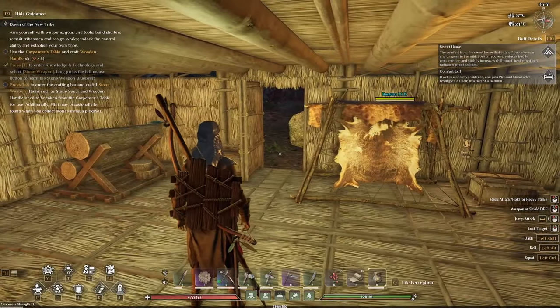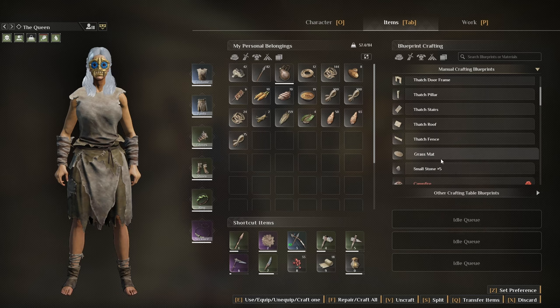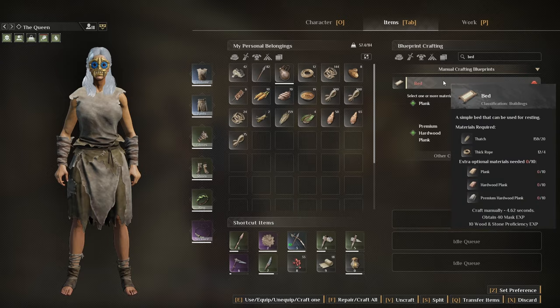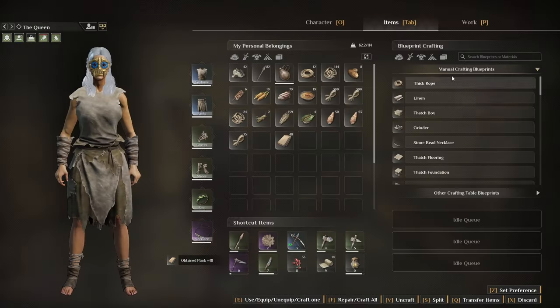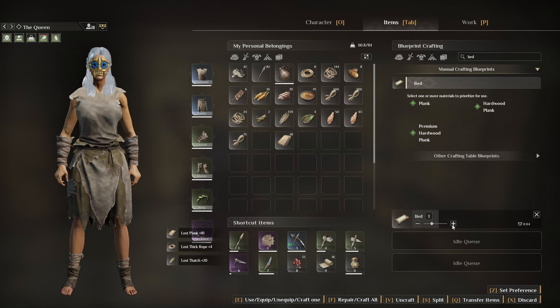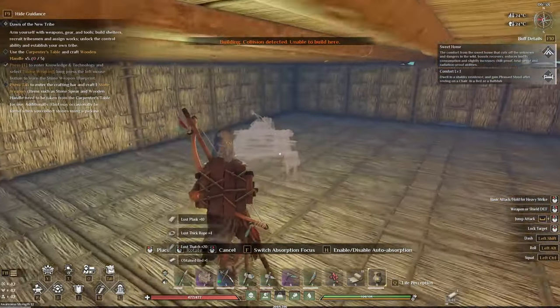Let's see, a bed, we said. Where's my bed, mister? Oops. So why not? Oh, we need 10 planks. Okay. We got 48 in here. Bed. Let's make 3 of this. I think they'll be more than enough, because these girls are not sleeping all the time. So it's gonna be just fine.